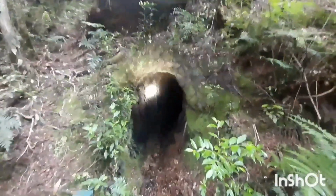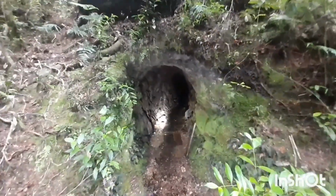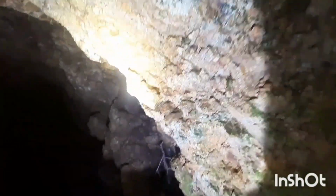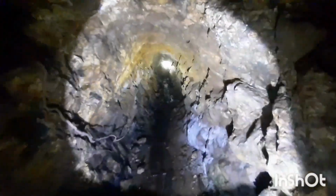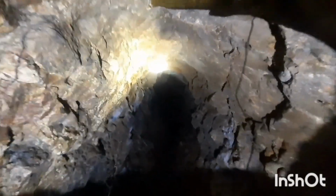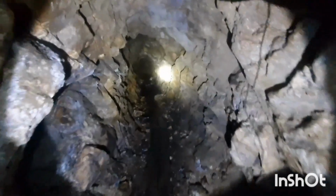What we have here is what is known as the Gem of the Creek mine. Now this is up in the Broken Hills area, and we'll see what's down here. Right at the start I can see some lighter coloured rock. That is likely to be the reason why they decided to dig in right at this particular spot. It was probably quartz, it may be some of that kaolite that was in the mines last week, which is not in an entirely different area to where we are today.